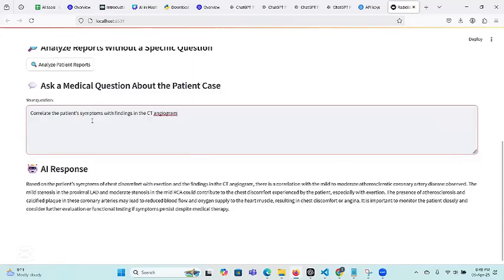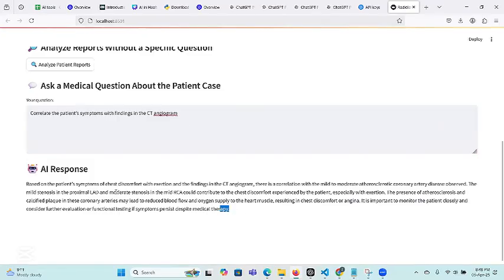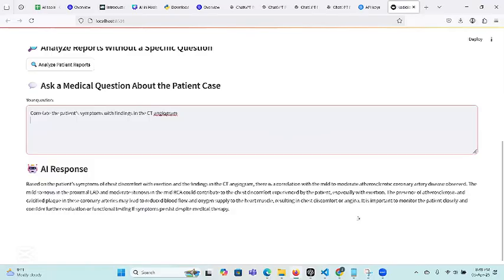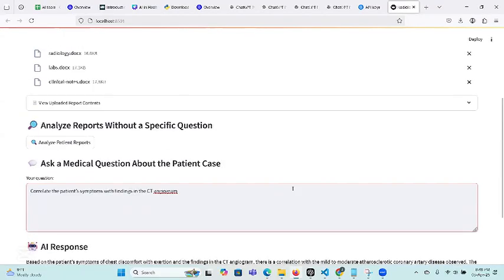Okay, I told it to correlate the patient symptoms with the findings in the CT angiogram. I got the output like this.